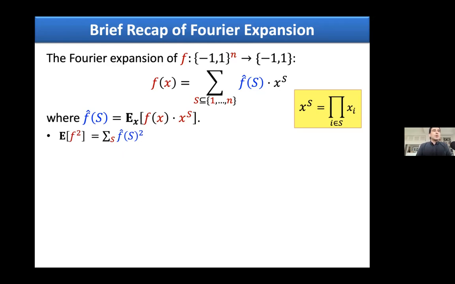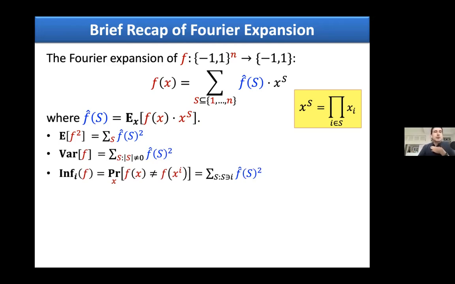Another is that when we take the sum of their squares, it equals the expectation of f squared. If f was a Boolean function, f squared is always 1. So this means that the sum of squares of Fourier coefficients equals 1. One way to view it is to say that the squared Fourier coefficients are a probability distribution over subsets, because they sum up to 1. Another natural notion, the variance of a function, can be written similarly as the sum of squares over non-empty sets.